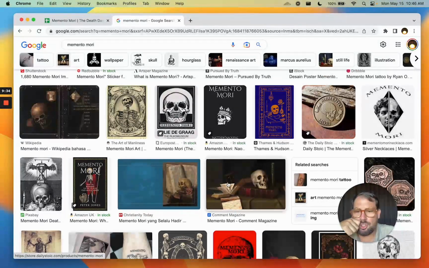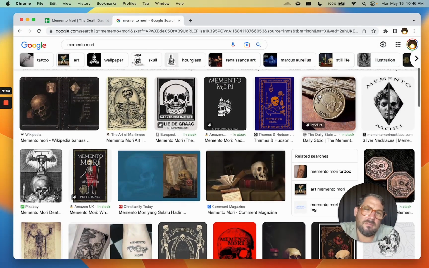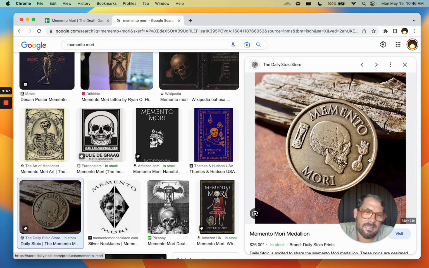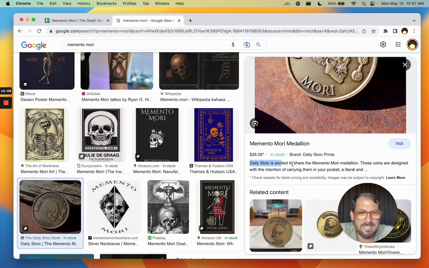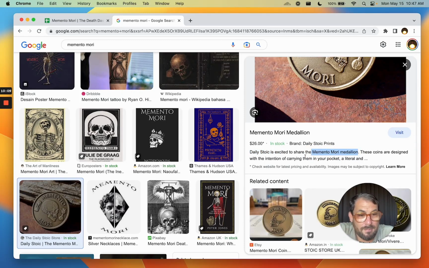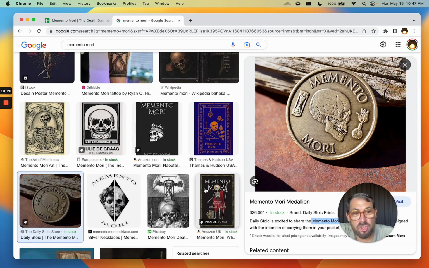There is a coin the Stoics have, especially with Ryan Holiday talking about Stoicism, and Memento Mori is one of his phrases that he uses. He has a coin. Now, a coin could be bronze, silver, gold. It always has a skull on it, and it has the words Memento Mori. But it also has an hourglass and some kind of fiery potion or something. Oh yeah, this is the Daily Stoic Memento Mori medallion. Carry it in your pocket to remind you. The phrase Memento Mori is literally, remember, you will die. You are a human, you are a person, and you will die. There will be an end to your life, right?